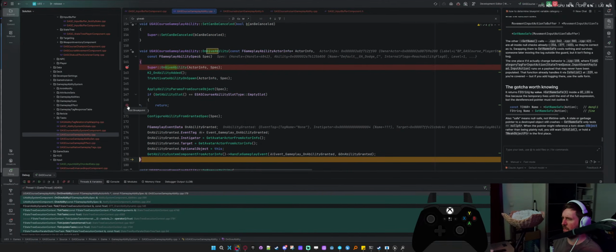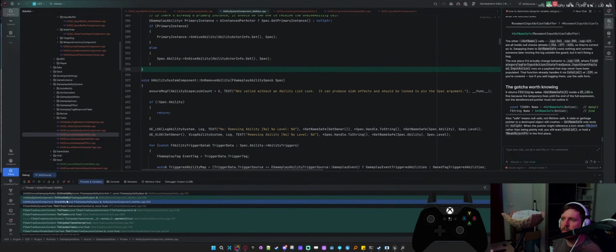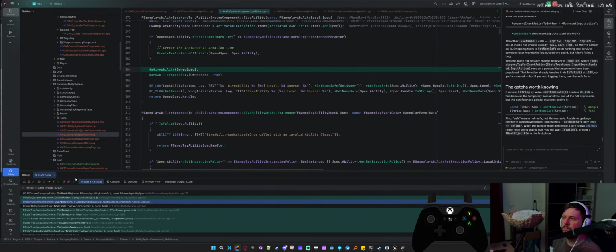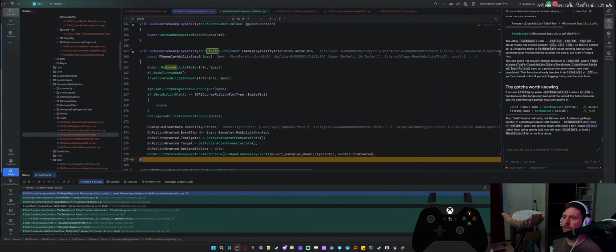So are we getting there? If ability slot is empty slot, we do that, which is fine, right? So we get to on give ability. On give ability, then here, right? So on ability activated, then try activate ability on spawn.